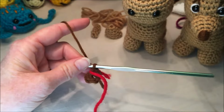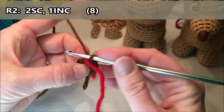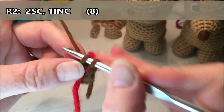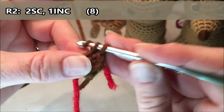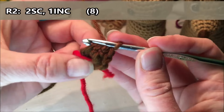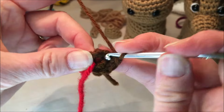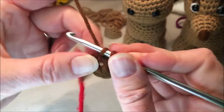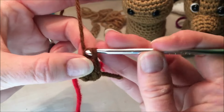And for row 2, you're going to be doing 2 single crochets, 1 increase, repeat that around for a total of 8. So 1, 2, and an increase, 3 and 4. 5, 6, and an increase, 7 and 8.